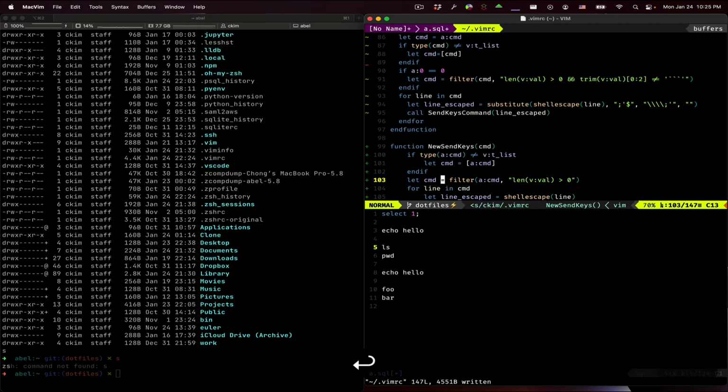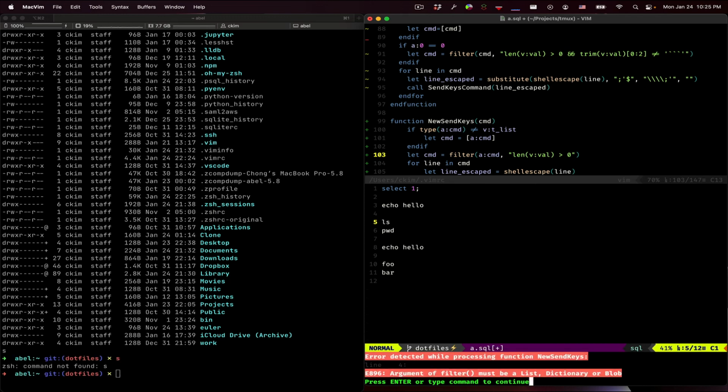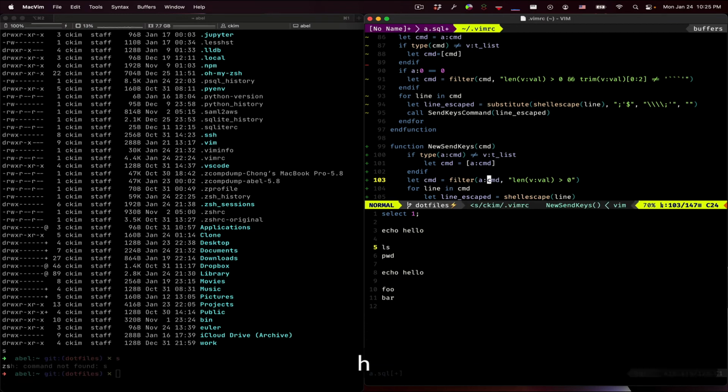All right, so let's do that, and we go here and we do DE again. It's almost working, because it actually did something, but it threw an error: arguments of filter must be a list, dictionary or blob. Oh, okay, I see why. We forgot something here because we chose a:command here, so every other place we need to make sure it's just command.